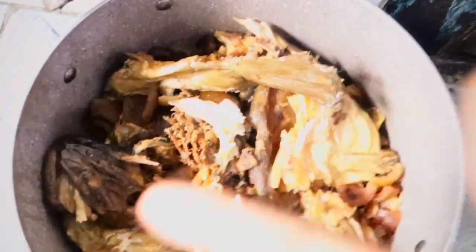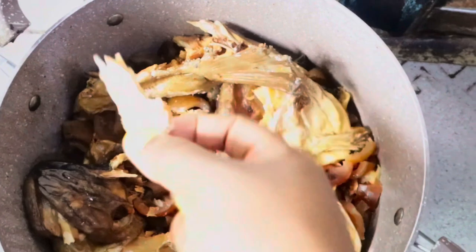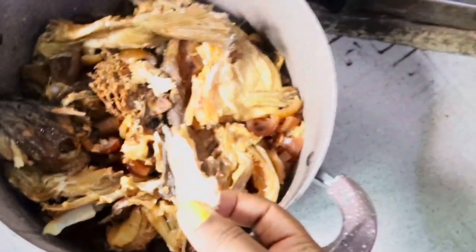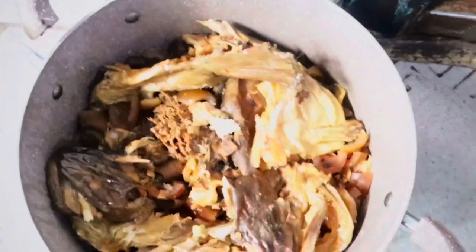I usually don't like seeing this in my soup, but the taste and the scent in soup is amazing. So what I'm going to do is that I'm going to remove some of the bone. The ones that have too much bone, I'm going to remove it. So that's it. Let us cook.